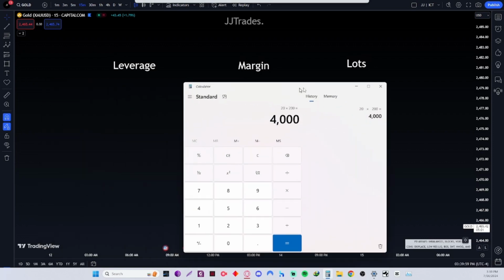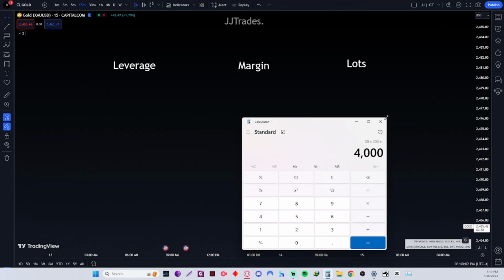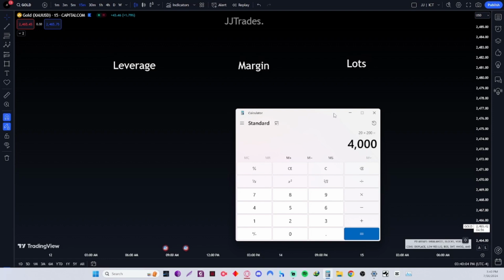So if you have $4,000 worth of buying power, let's say you want to buy a stock that's at $500. That means you can buy 8 whole shares of that stock with the buying power that you have. Even though you put in only $20, the broker loans you $4,000 worth of buying power. Buying power isn't actual money, but that's just what your money is worth. So your $20 is still $20, but the broker just lent you $4,000 worth of buying power.